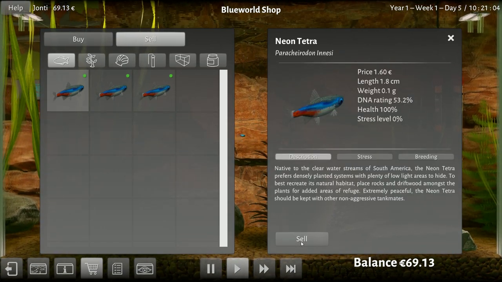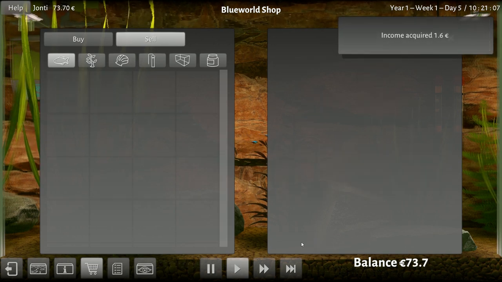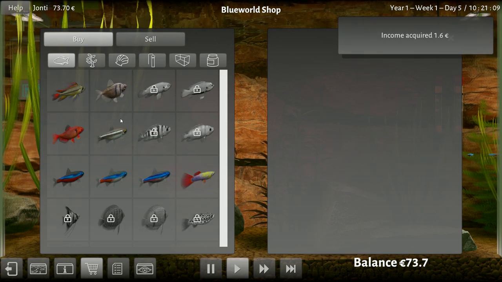Health, 100. Stress, 0. There we go. That's made us like $3. So let's have a look then.